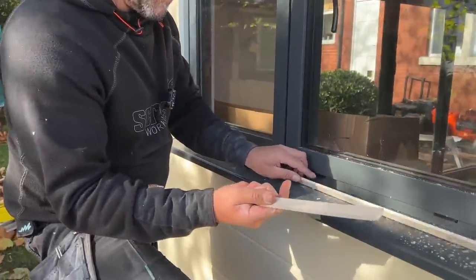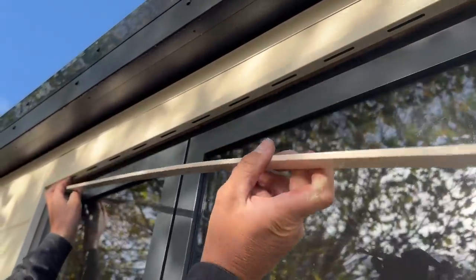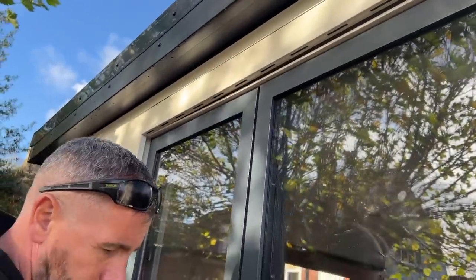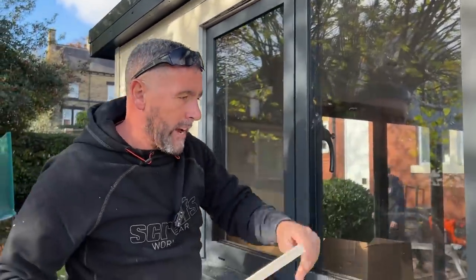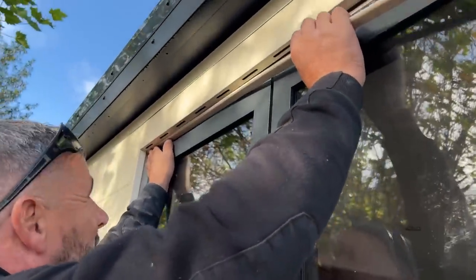So what we've done, we've just ripped that down, and once that goes up in there, let's see if I can get it in for you. How did you get in there? I slid it to the left and then pulled it back to the right. Once that goes in there, I'm just going to double it up, because if we use black or anthracite, we'd use a nice 10mm soffit, but this is smaller this time, so I'm having to double it up. Still, it's not the end of the world.